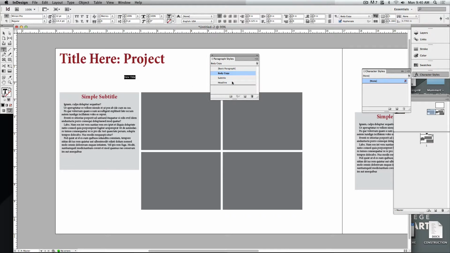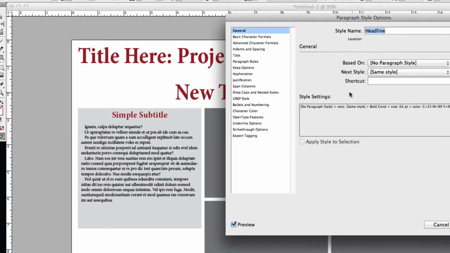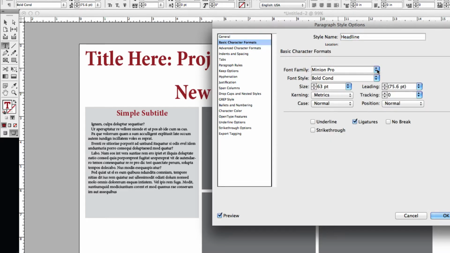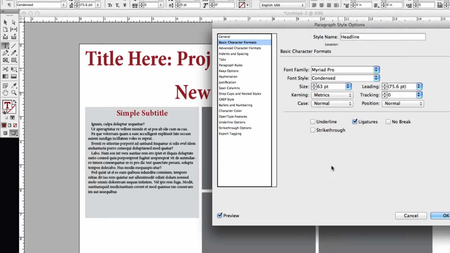Another powerful thing to know about the paragraph styles, if I ever want to change it, let's say I hate that font, I want it to be a sans serif font, I can double click on my headline style, bring back up my options. Now I can change it up from here. So if I choose my basic character format, let's change it, instead of Minion, let's do Myriad Pro.